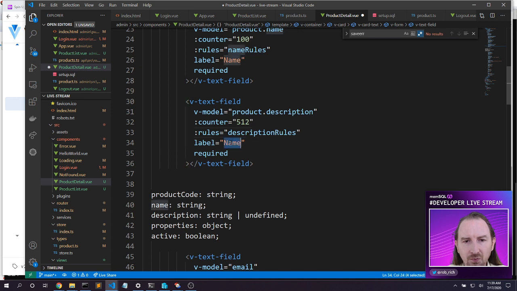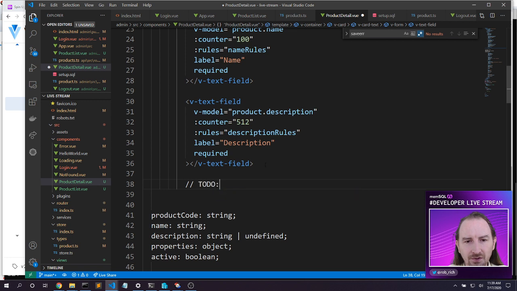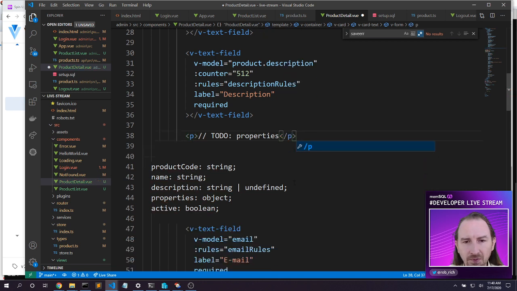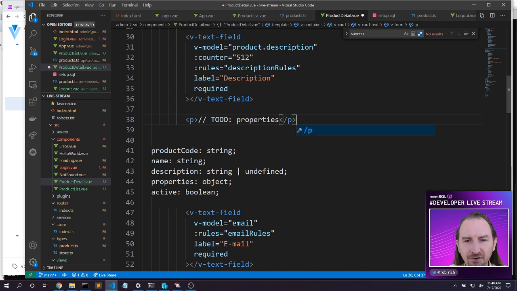In time, we may want to do more about being able to render Markdown or other things. To do properties, we'll make a custom control there in time that will be able to add and remove JSON properties. And it'll be really fun to see the MemSQL JSON types when we get there.